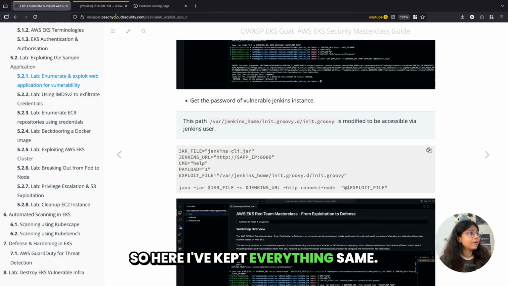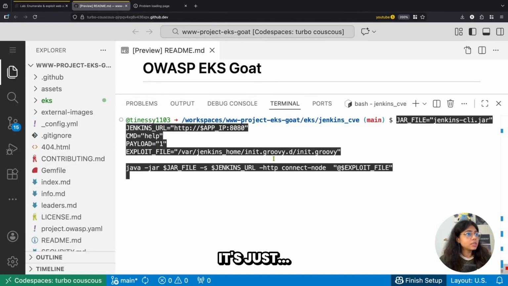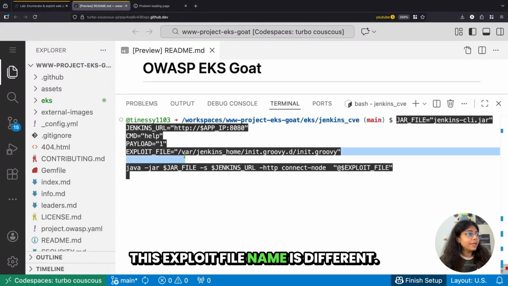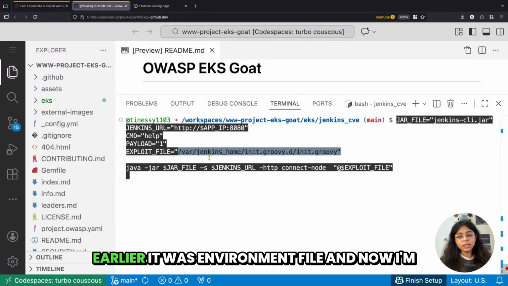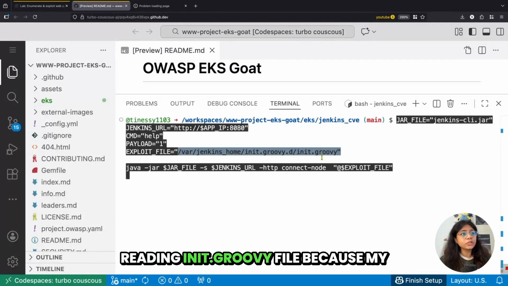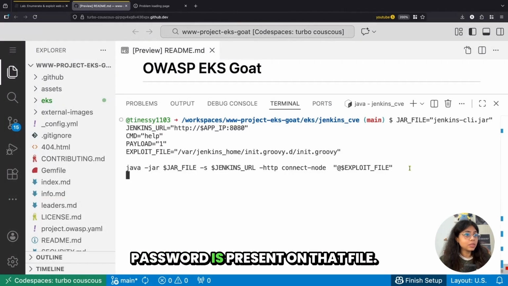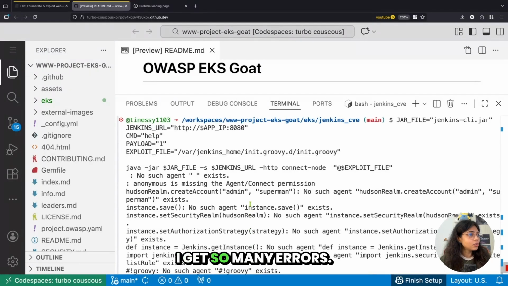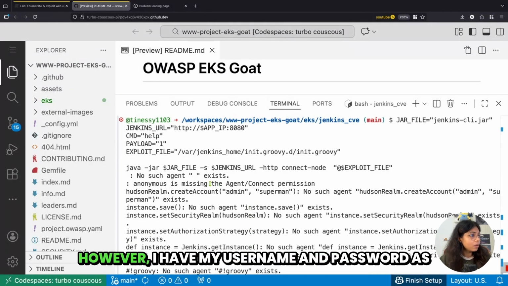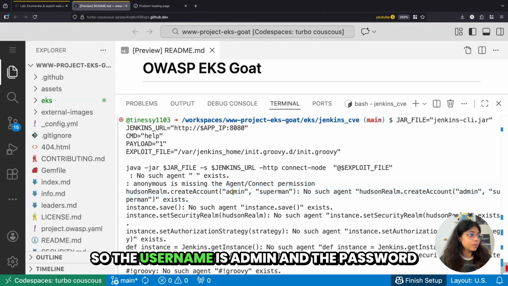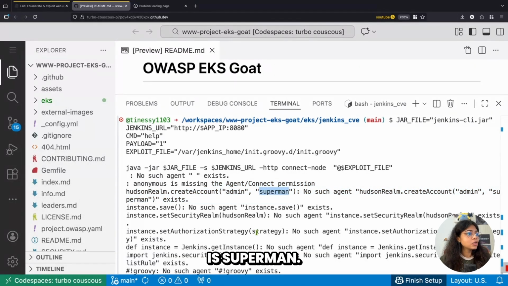Here I have kept everything the same; just the exploit file name is different. Earlier it was the environ file, and now I'm reading the init.groovy file because my password is present in that file. I get so many errors. However, I have my username and password as well. The username is admin and the password is Superman.